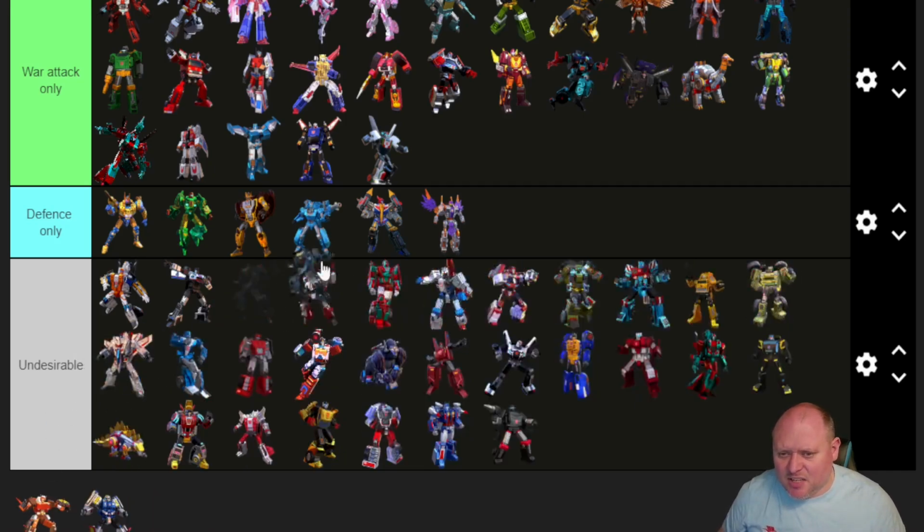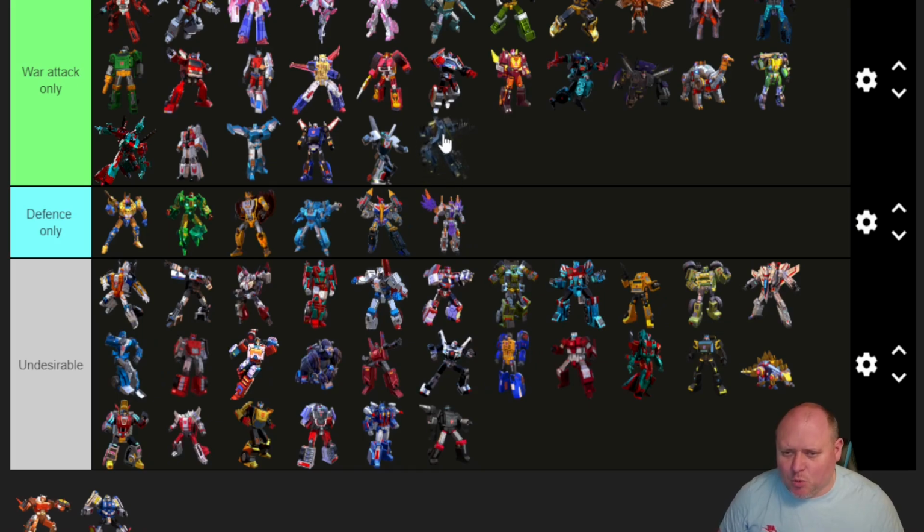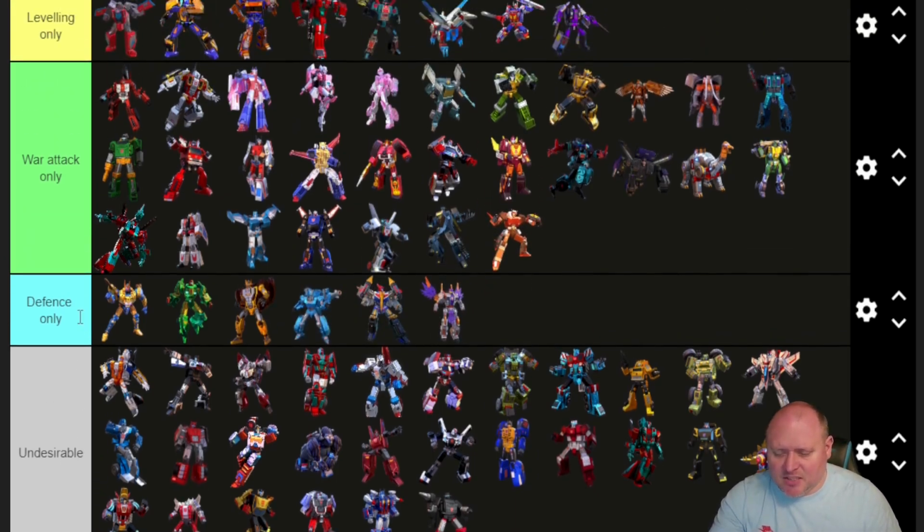War attack, yeah, good range. I think it stretches to war attack. I wouldn't say it's undesirable, but it stretches into there. Ratbat, war attack, definitely for backdoor bases, things like that. Well, good healer. And then lastly, we've got Twin Twist.